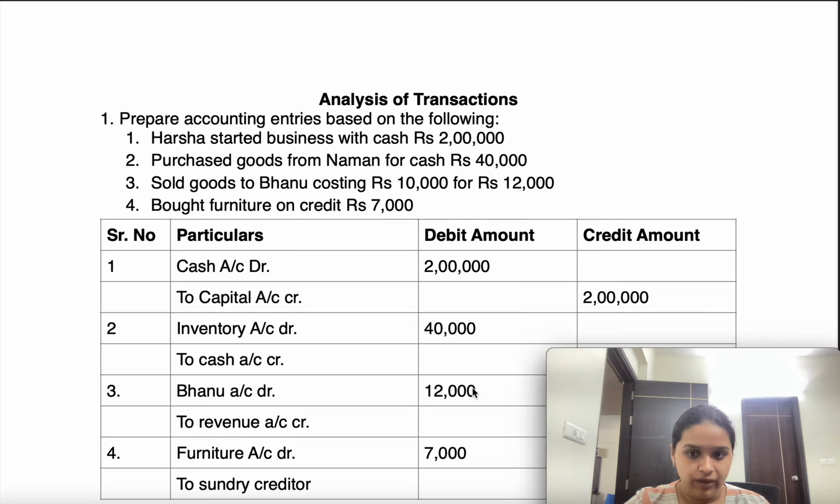So, as we know, in the previous class we discussed the journal entry and the rules that we have to consider while posting journal entries. Before applying the rules, we have to identify the account first, and only then can we apply those rules. And we have practiced some more basic questions.